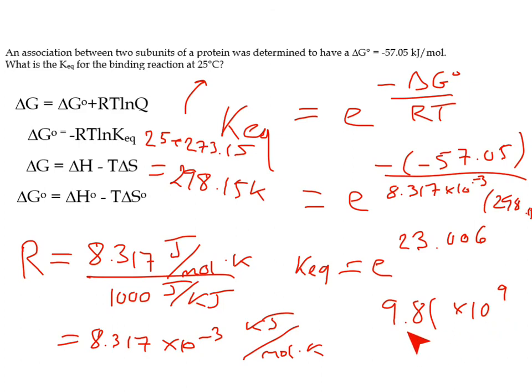Does that make sense? We should think back at some of the other things we know. So lots of products. Do we predict that we should make a lot of products? What's our delta G sign telling us? What does it tell us here? Delta G naught, the tendency of the reaction, negative 57 kilojoules per mole. Is that spontaneous? Yeah, negatives are spontaneous. And the larger this number is, the more and more spontaneous it is. And so most things in biochemistry are in the small single digit negative spontaneous. This is enormously spontaneous. And so we should expect a lot of products here from both delta G naught and from our KEQ. So that's a good way to check yourself after doing a question like this, is to make sure that this number looks enormous. People get freaked out by big numbers. Matches the things you see in the stem of the question. And that will lead you to the right answer and make you feel a lot better about putting this enormous number down. Because you know it should be big.